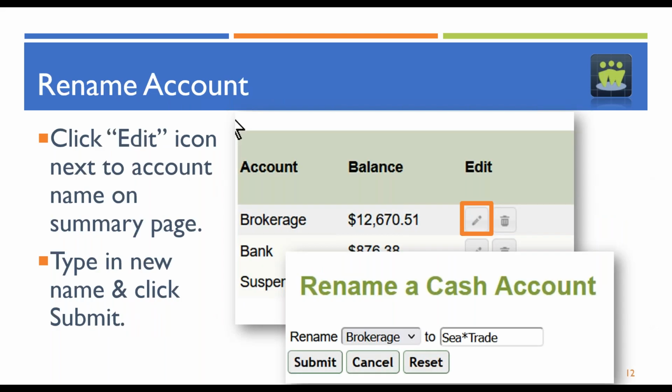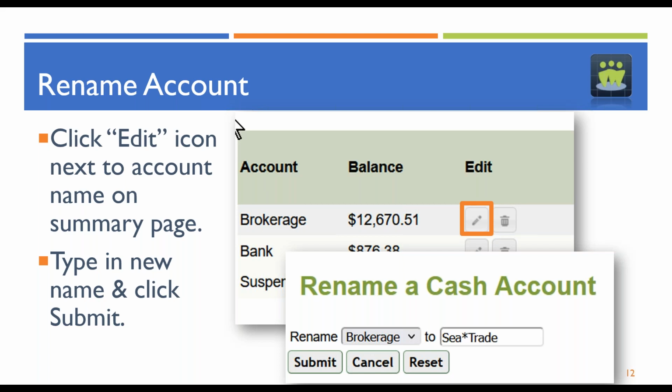So first thing, renaming. Zooming in a little bit here, every account has the name, the balance, and the 2 little buttons there. That is a little pencil. If you click on that edit, it will come up and the default assumes what you're looking for is renaming.